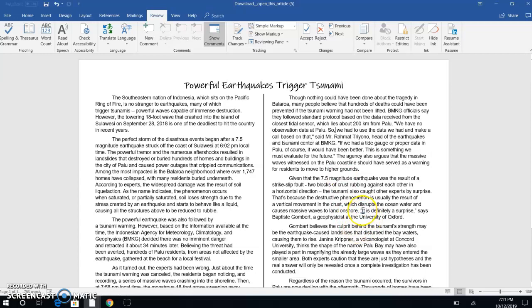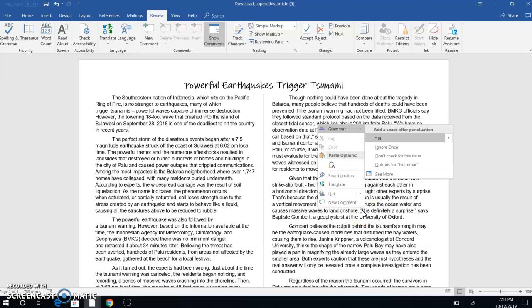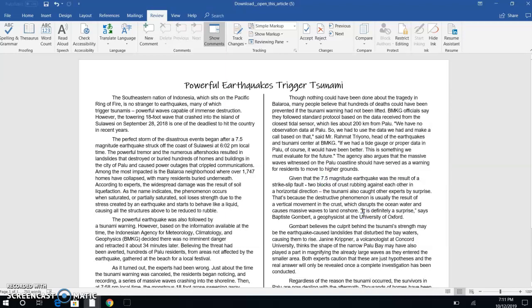Now here's one down here. Again, it's got a little underline underneath it. I'm going to 2-finger tap, and it's telling me I should put a space after the punctuation. But I don't agree with that. The quotation mark should come right before the first letter in that sentence, so I'm going to ignore it and not do anything with that.